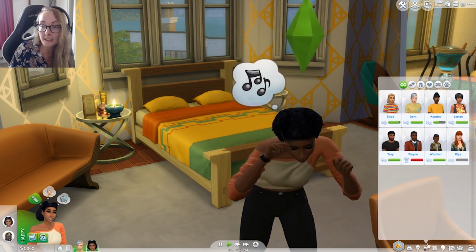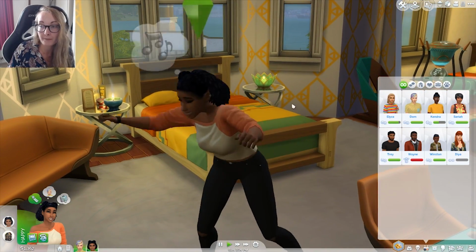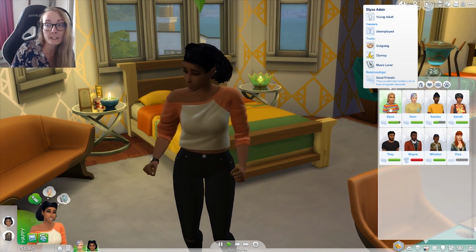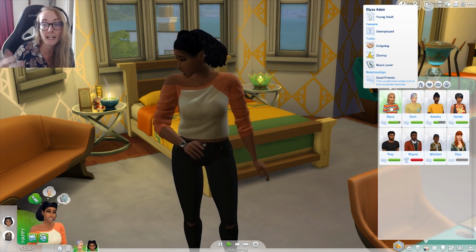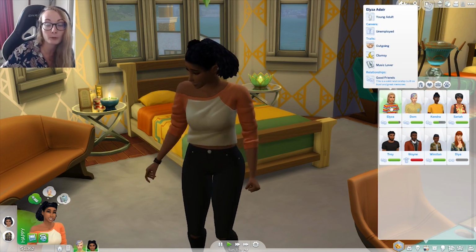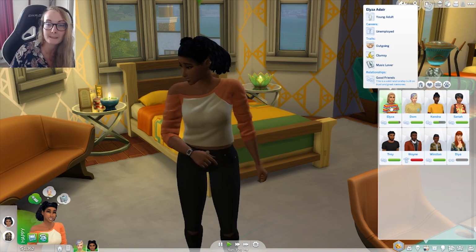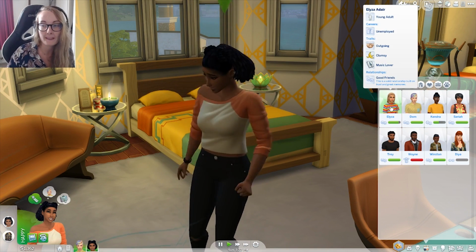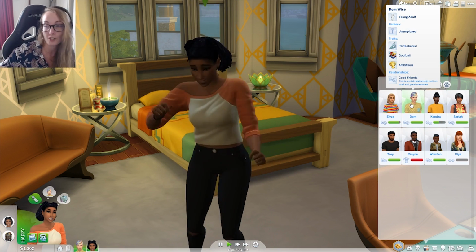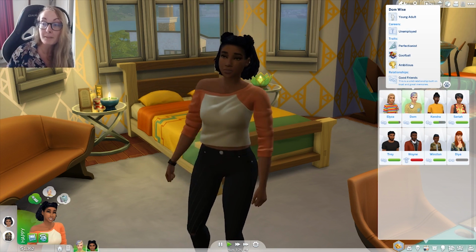And I have created all of Desiree's family. As you can see, she's fairly good friends with Eliza. Those two went to school together. They both grew up in Windenburg, which is awesome. So they know each other from way in the past. And obviously she's really close to Dom because they now live together.